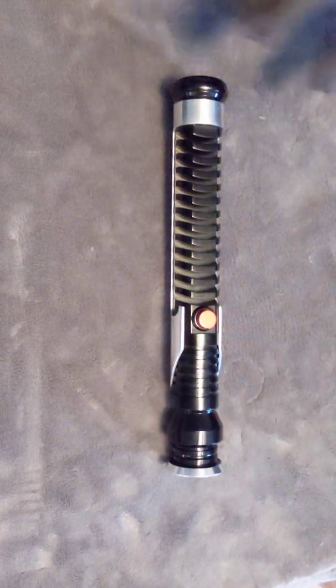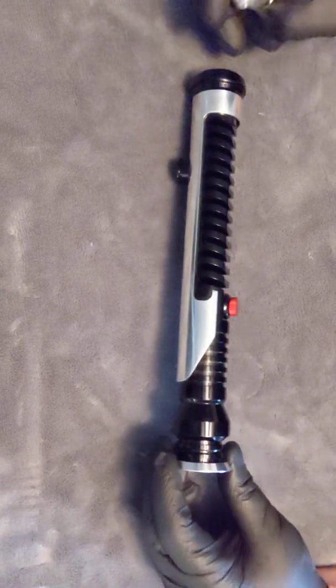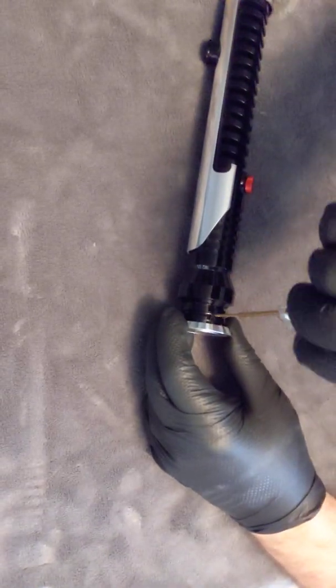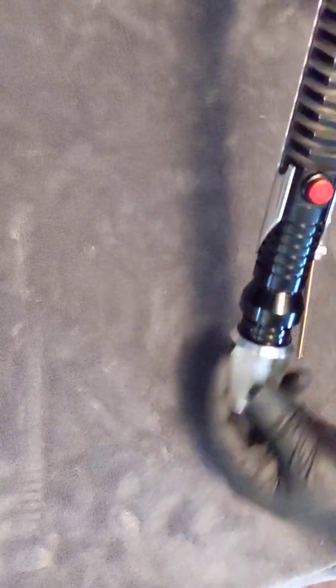We also have a 1.5mm hex head here. We could undo that. I have an accurate blade plug for this installed. Take that out, there's your blade plug. If you look up in there, I hope you can see the green amber tri-cree.